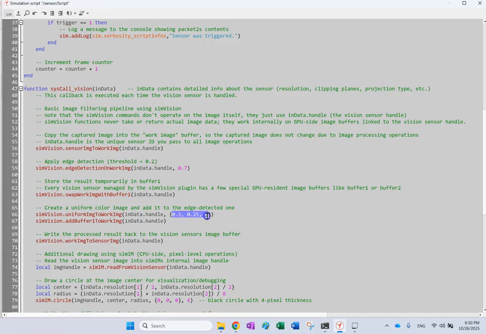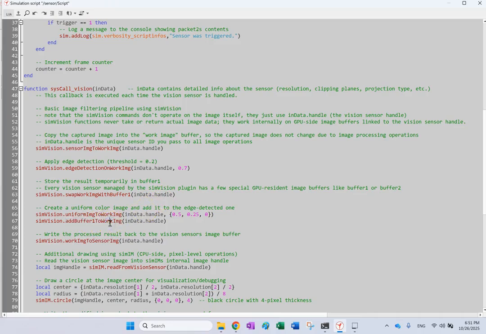It's an image with uniform color of 0.5, 0.25, and 0 RGB values. So you create a uniform color background image, okay? And then you bring the buffer image and add it to the work image.